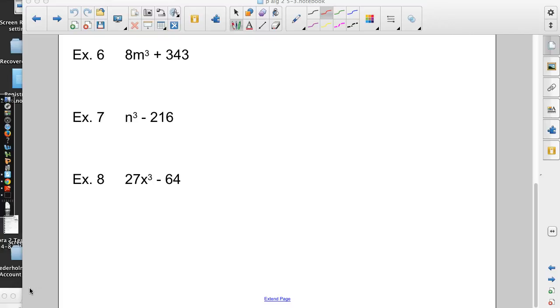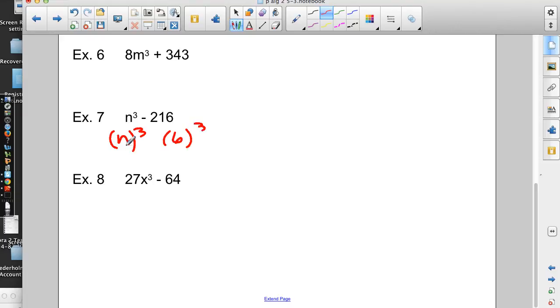So when you look at n cubed minus 216, if you're thinking, okay, 216, not real sure about that one, we could always use that math button, remember? Where we have the cubed root piece, because we haven't dealt a lot with those perfect cubes. So if you don't know what that is, you can punch it in and see, oh, it is a 6. So this is n cubed, and this is 6 cubed.